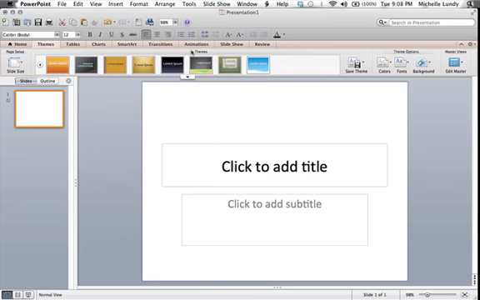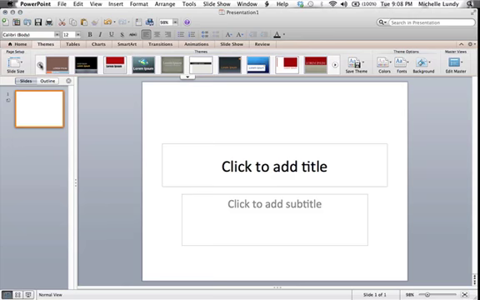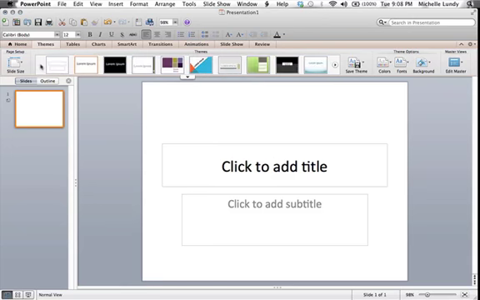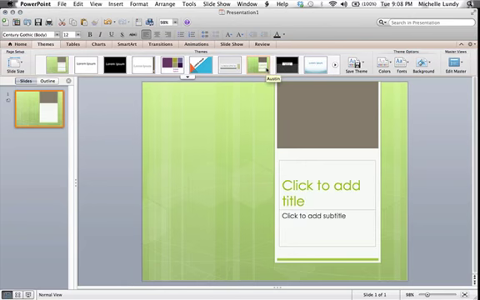So just look at the design that you're going for. Are you looking for something fun for your students? Are you trying to find something a little more professional? Maybe you're presenting something in a faculty meeting, or you're doing something for a parent night. So think about what point you're trying to get across, if it's fun or if it's professional or whatever. I'm scrolling back and forth here. This is the one that I'm going to choose. I just think that one looks neat. It's also got the same name as one of my children. This is called Austin, so I'm going to choose that one tonight.